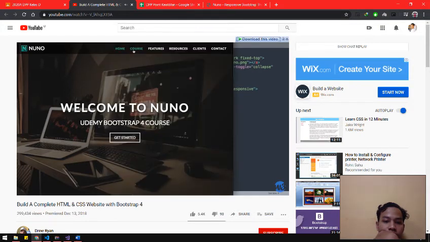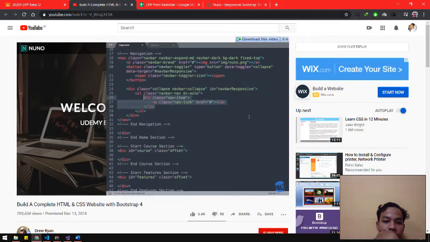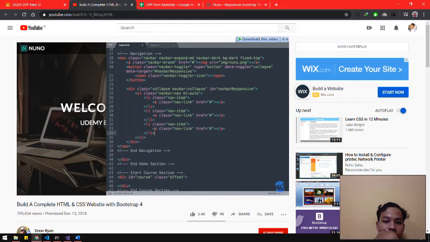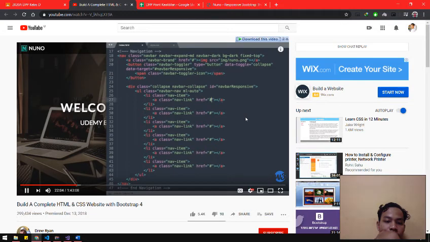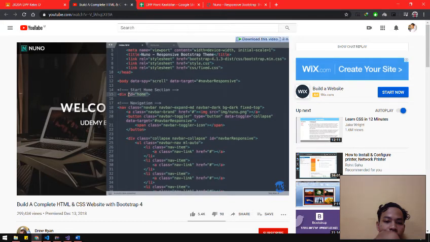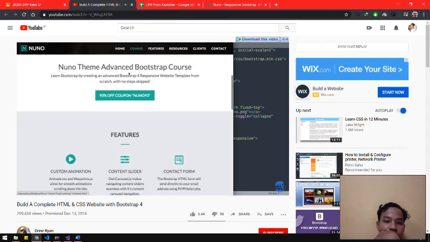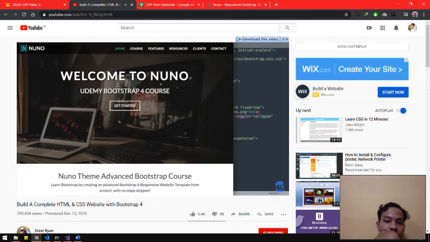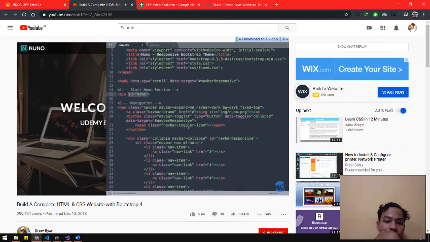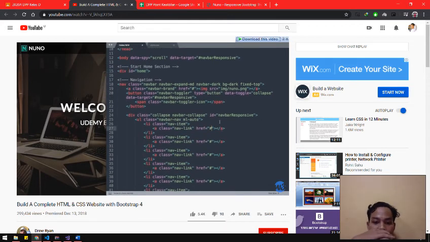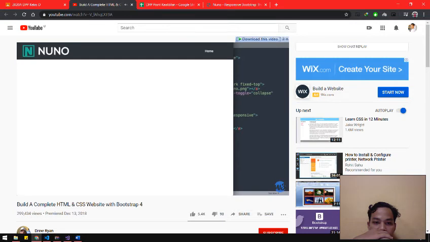Alright, so we have 5 navigation links to follow the home link, so I'll just paste this in 5 different times. And then we can fill each one out per section of the page. So with the link, we'll want to link to the actual ID that we set for the different sections of the page, so it will send us to the start of that ID. So we're just going to say hashtag home for the first link, and then for the actual link text, we'll say home. And then if we go and refresh, there we have our first navigation link.